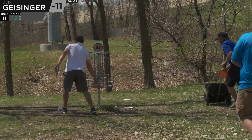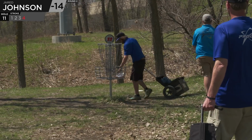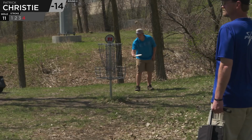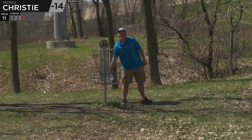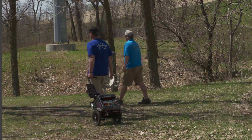Yeah, it's got to feel good for Alex, having trailed for this long, and now he's coming back a little bit. I could see a little pep in his step walking away from that hole. He knows that things just got very interesting. We got about 6-7 holes to go, and I think we got a 1-stroke differential now between all 4 of these guys.